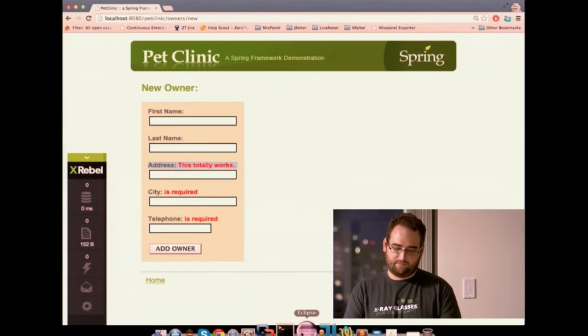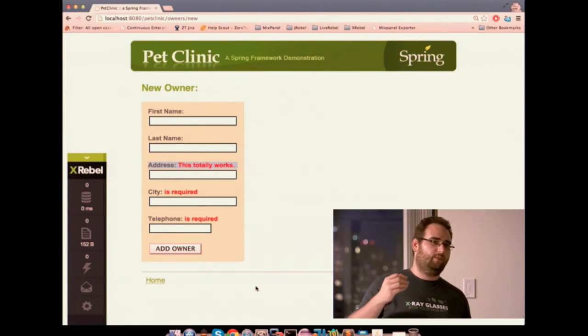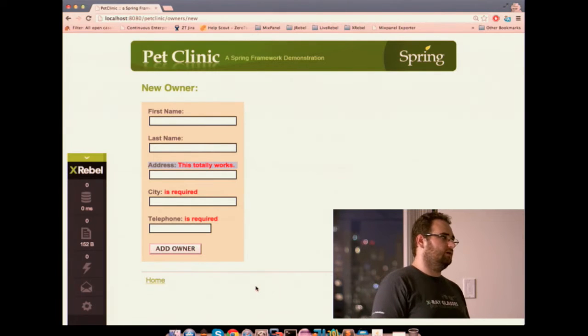Now, what I want to show you is how this works with XRebel. So that was JRebel, right? That's our hot patching thing, which makes you more productive and less stressed out and overall happier as a coder. Now, XRebel is what kind of helps you identify what's wrong with your code when it's the easiest and cheapest to fix, right?